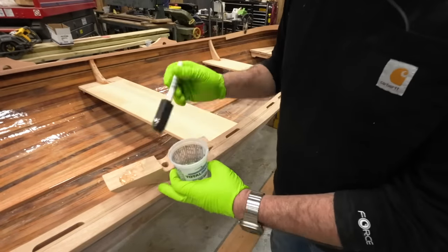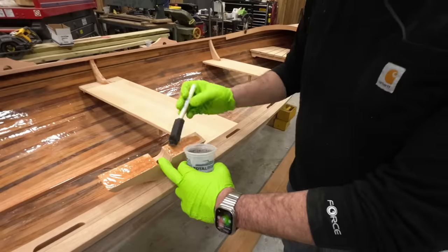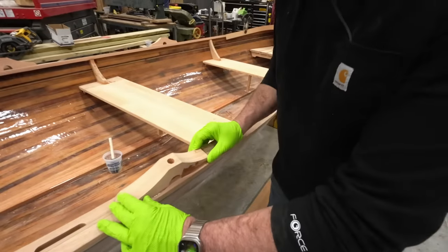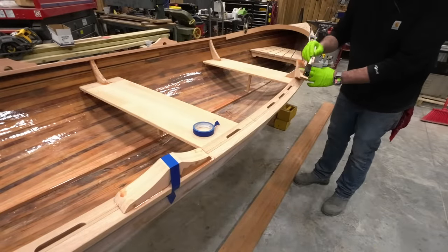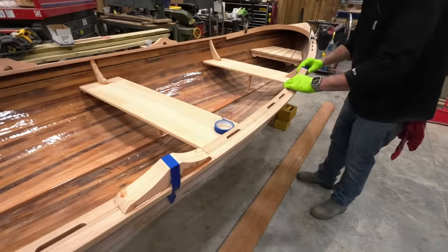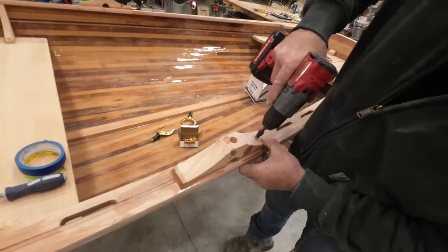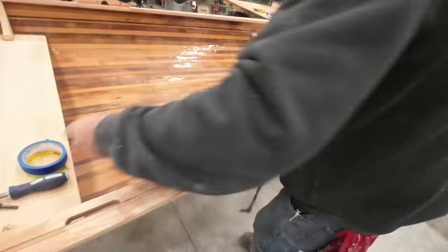And with a little bit of Total Boat in place, I let them dry overnight, and then I come back in the next day and I put some screws into them as well. And if you understand where I put that bevel, the bevel's on the outside of each one of them. Makes the top skinnier than the bottom. It just seems to make them flow with the direction of the boat and the dynamic lines of the boat. By leaving them chunky and square, they just look too big. They look like loaves of bread on there. In fact, they're all still a little too big, but it's sort of what the drawing called for.